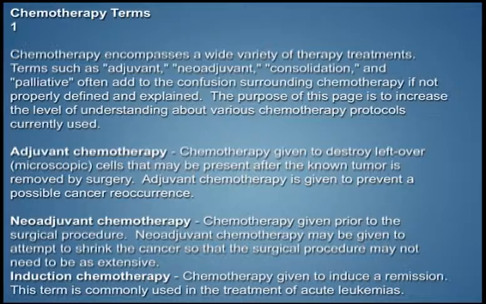So quickly, we'll go over some terms. I feel like I'm preaching to the choir a little bit today, but we'll talk about adjuvant chemotherapies. Adjuvant, the way I like to describe it, is in addition to. So you've maybe done a surgery, and the surgeon always says, I got it all. We know in oncology that's probably not true, so something has to be given in addition to clean it up. That's adjuvant. Neoadjuvant is given because something is probably too large and not amenable to surgery. We're going to shrink it back with either chemo or radiation, and then the surgeon has an easier time of getting rid of that cancer.